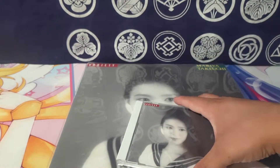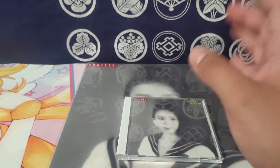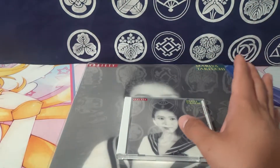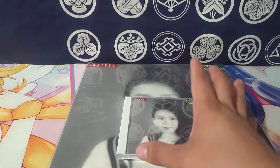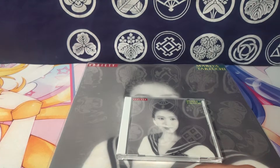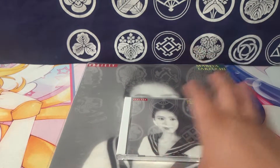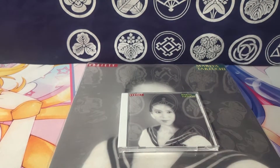This being the anniversary edition is a nice accompanying piece. For Record Day — I believe it was 2021 or 2020, one of those years — in Japan specifically, not the United States, they re-released the song on a vinyl single, a 45, and they changed the picture to the same one from the famous YouTube clip that everybody likes. I'm still trying to get my hands on a copy of those. I've seen plenty of chances to get one; I've just been a little lazy about hurrying up and getting one.